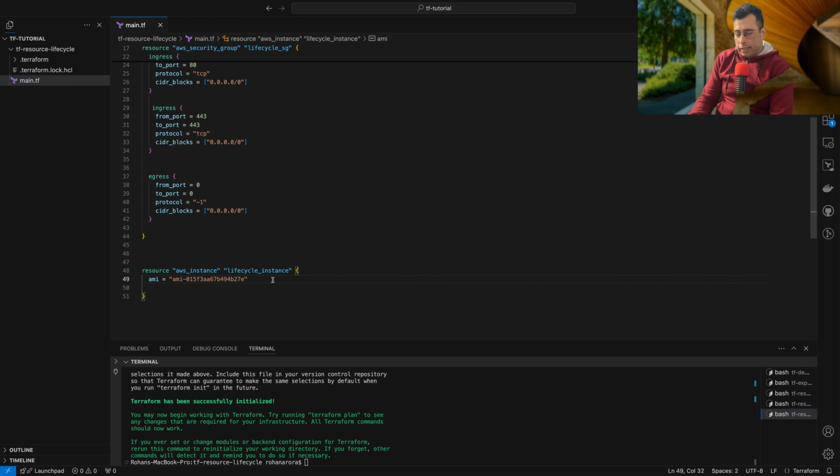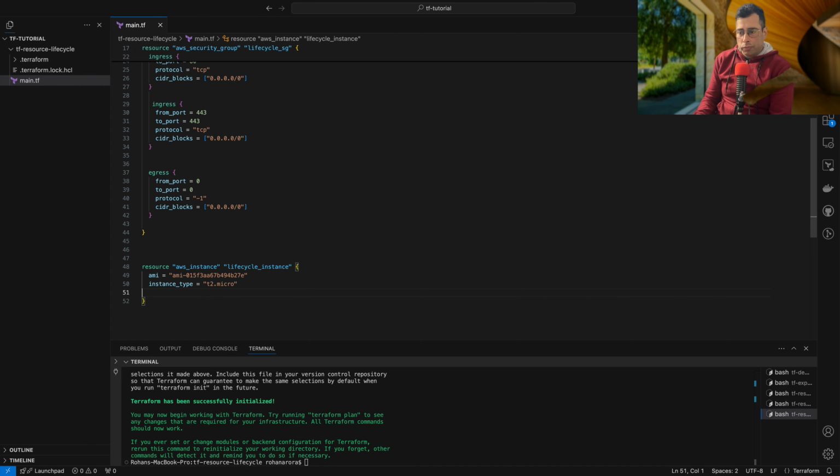Fine. And what about the instance type? The instance type that we're going to choose would be t2.micro, which is free tier eligible. So you can use either t2 or t3.micro because both are free. I would say not free entirely, but of course they are being subsidized in terms of using them under the free tier category. So again, if you pay for them, the charge is very low. So you can use either t2.micro or t3.micro or t3.small, whatever you want.